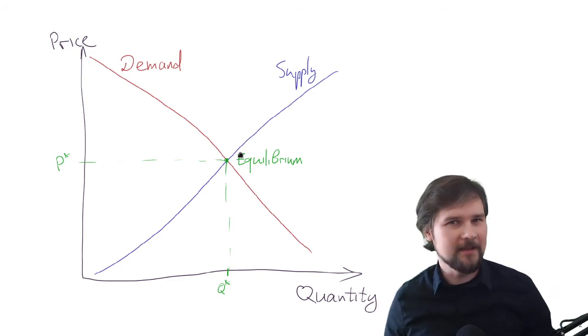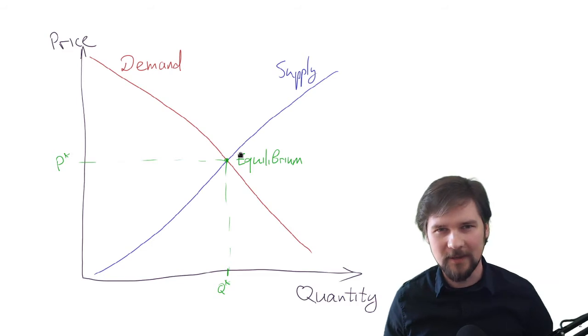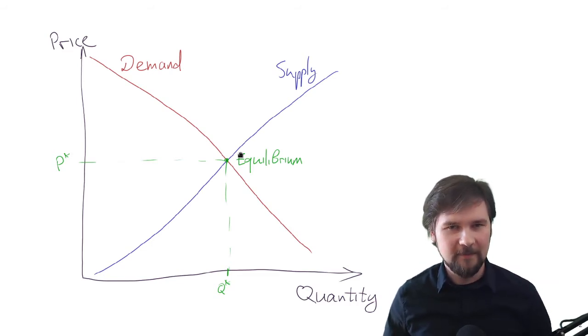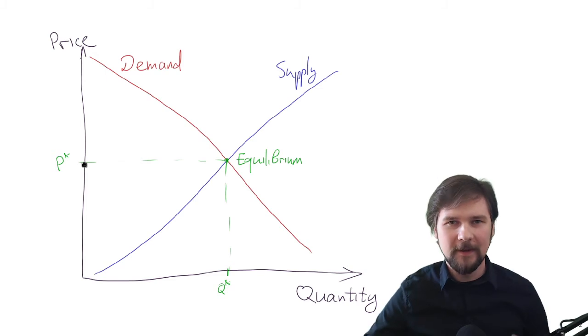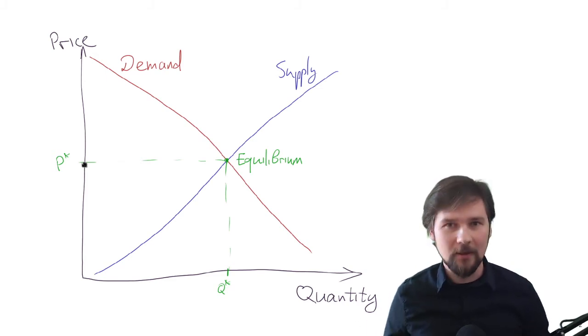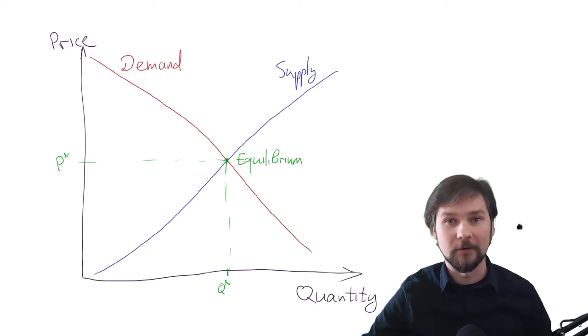The idea behind this picture is that even if individual agents have some kind of private information, for example, how much they're willing to pay for this product, or what is their cost of producing this product, this information is aggregated by the market, aggregated by this equilibrium price, and then is used by all other agents in the society to base their decisions around.